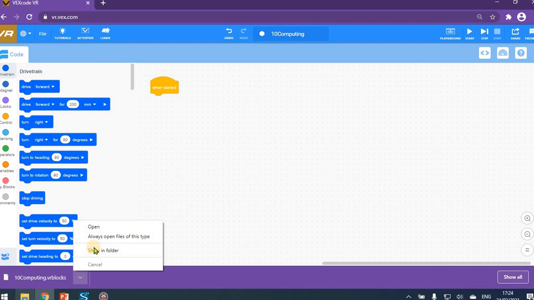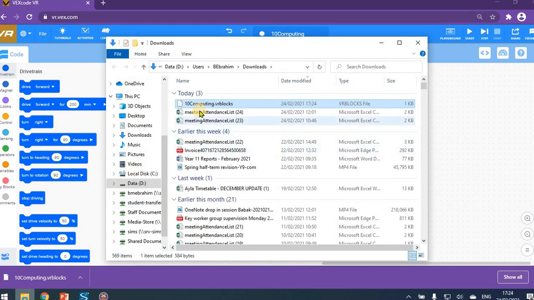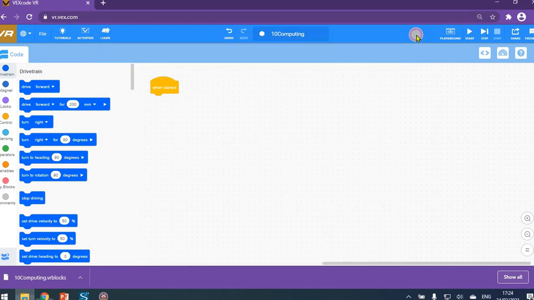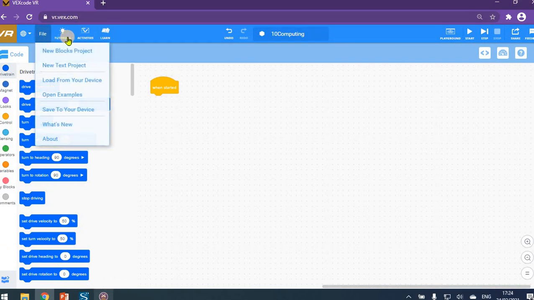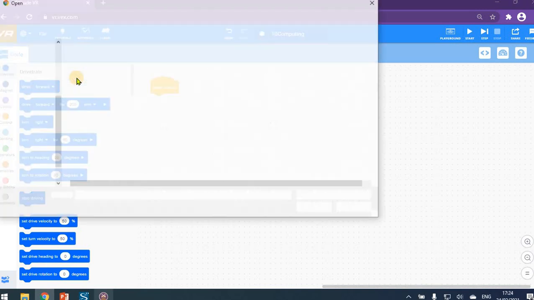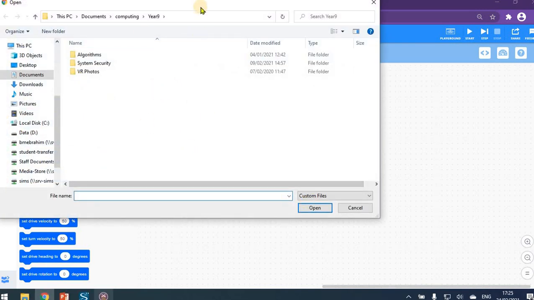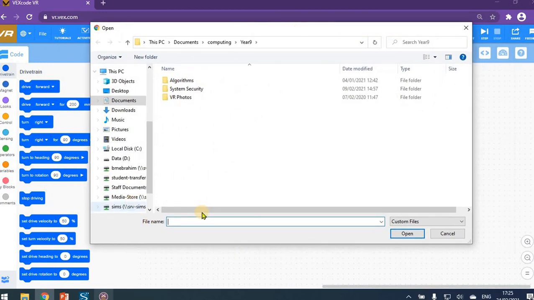You can view it in the show in folder option and copy and paste it to wherever you want to save it. Conversely, you can go back to the file menu and load from your device. I haven't saved anything, otherwise I could have shown you how it works. If you click on load from your device, it will ask you which file you want to load, and you can go and find the file that you saved previously.